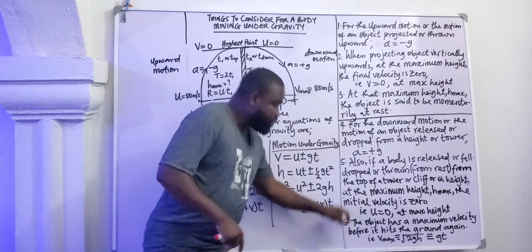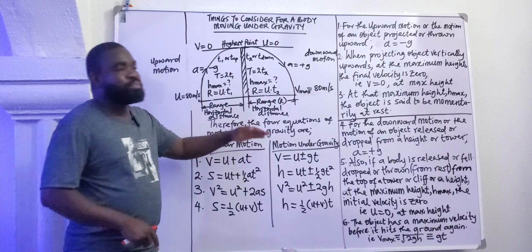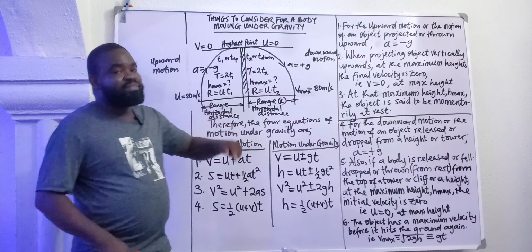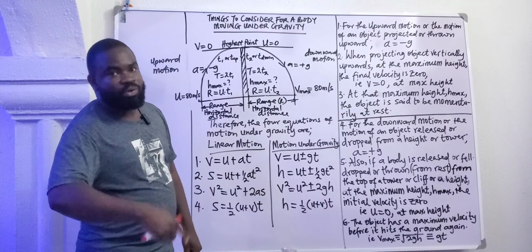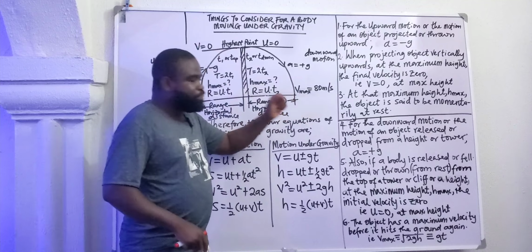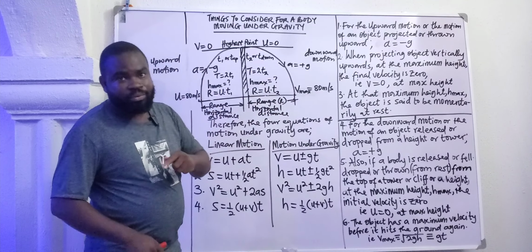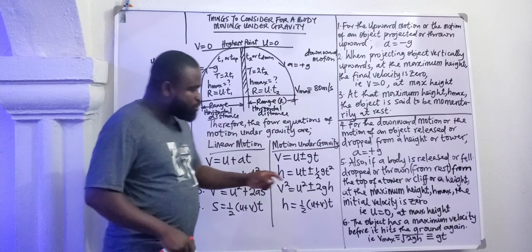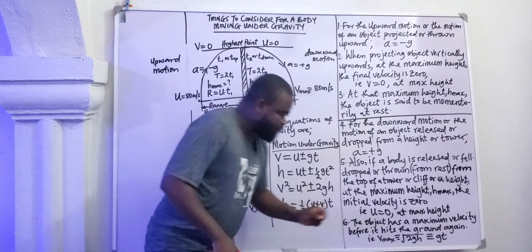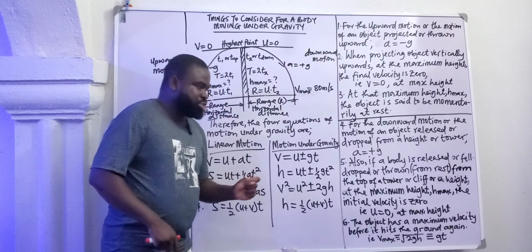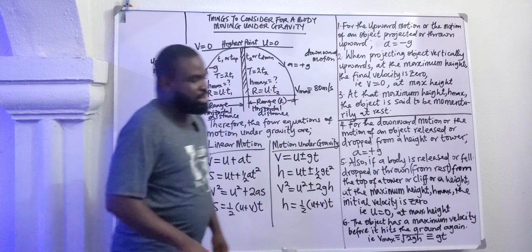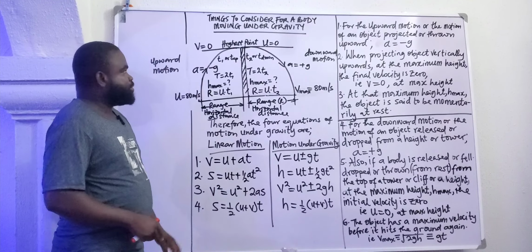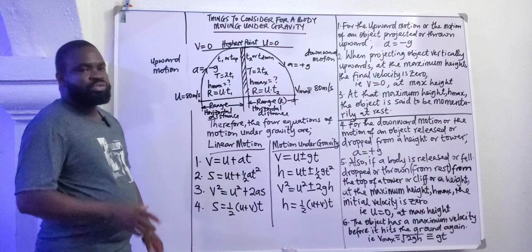Emphasis on before hitting the ground, because once the body hits the ground and comes to rest, and we said before, whenever a body comes to rest, its final velocity will be 0. So this velocity becomes maximum only before the body hits the ground. And to obtain that velocity, we will use v max equals square root of 2gh, or g times t, t then being the time it takes for the body to reach the ground. So these are the points you need to know.